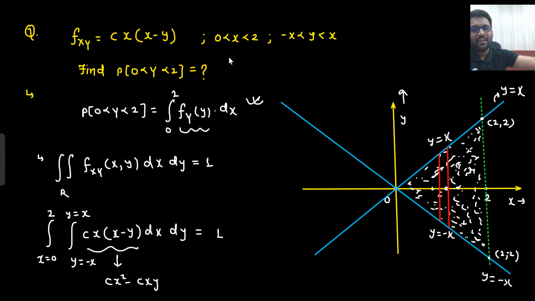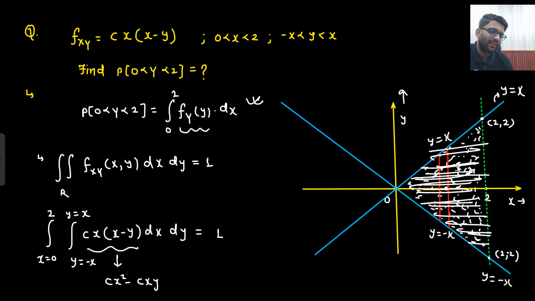That means x can take any value, no? If I say I have two random variables x and y, and y should take value between 0 to 2, I am not telling anything about x. That means x can take any value, from 0 to 2 or anything. The value of x could be anything, but the value of y should be from 0 to 2.